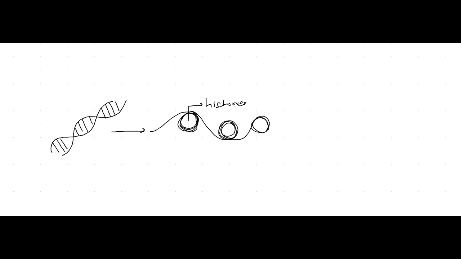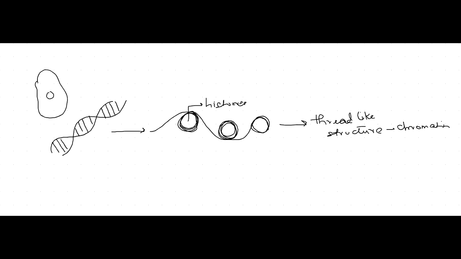The point of the wrapping is basically that all the DNA is going to coil and come together and wrap around each other, and it will end up making a thread-like structure. That thread-like structure is known as chromatin. This is what is found normally within the nucleus. If you take a cell and put it under a light microscope, this is what you are probably going to end up seeing. This is your nucleus, and inside the nucleus, all of the DNA is lying like a loose thread, right?